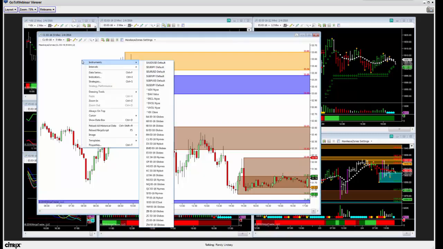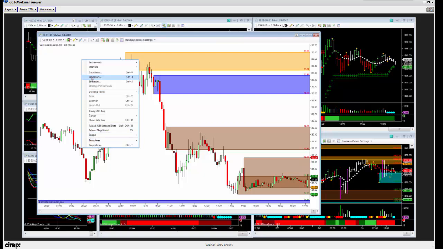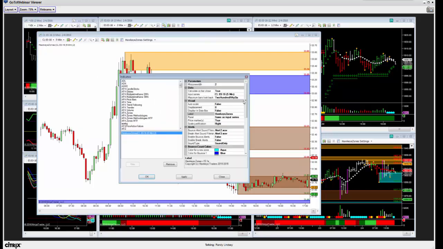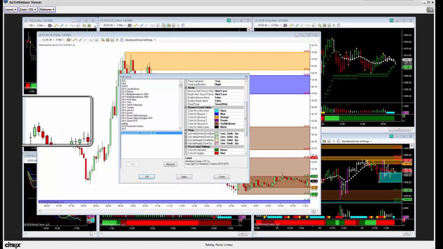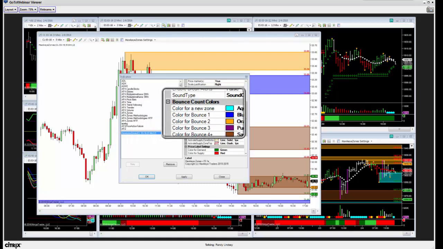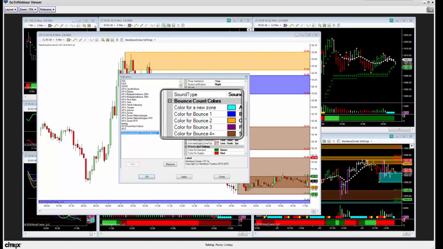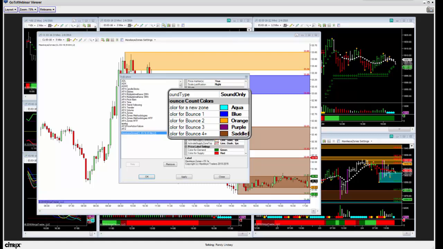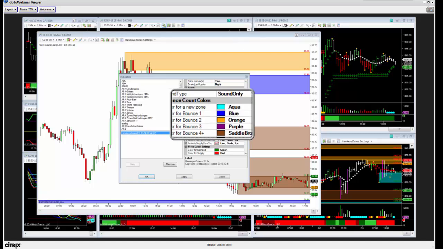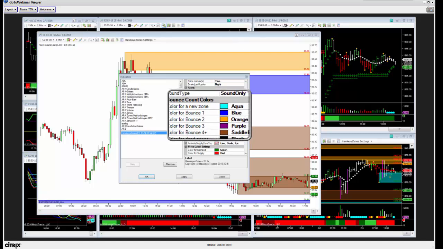So colors, how did that aqua zone turn into a blue zone? So if you were to go to the indicators, then it shows you the color codes right here. Right. So if you're identifying that, then you can see that the color for a new zone is aqua. It becomes a blue zone whenever price interacts with that one time, and it automatically will detect whether price is in the zone or not, and it will automatically change the color to blue. So it does take a few bars for a zone to change color because we want to make sure that the zone is being respected by price. Okay?